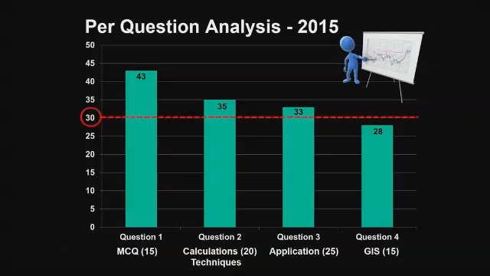Now, you have drawn a line. That is your 30%, your pass line. If you have a look at that line, then you'll see that GIS, 28%, is 2% below even an average pass mark. So you will have to deal with your GIS and really see if you can understand and get to know all the concepts there. But if we have a look at what we're going to discuss this afternoon, you will see that only 3% above the pass mark is the application at 33%, and of course the calculations, and then the multiple choice.